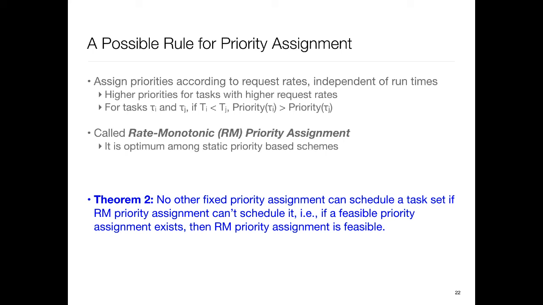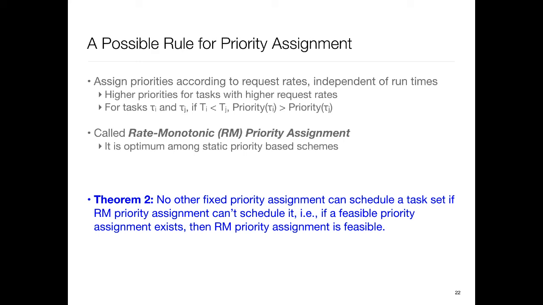Another check you can do even before that is to check the utilization. If my overall utilization is more than 100%, then of course nothing will ever work. So you can check that sigma C over T should be less than or equal to 1, and that's the first check. But the next check is simply this: apply rate monotonic, with the recognition that relative deadline is equal to period, static priority assignment, and tasks are independent. All those assumptions that we made early on.